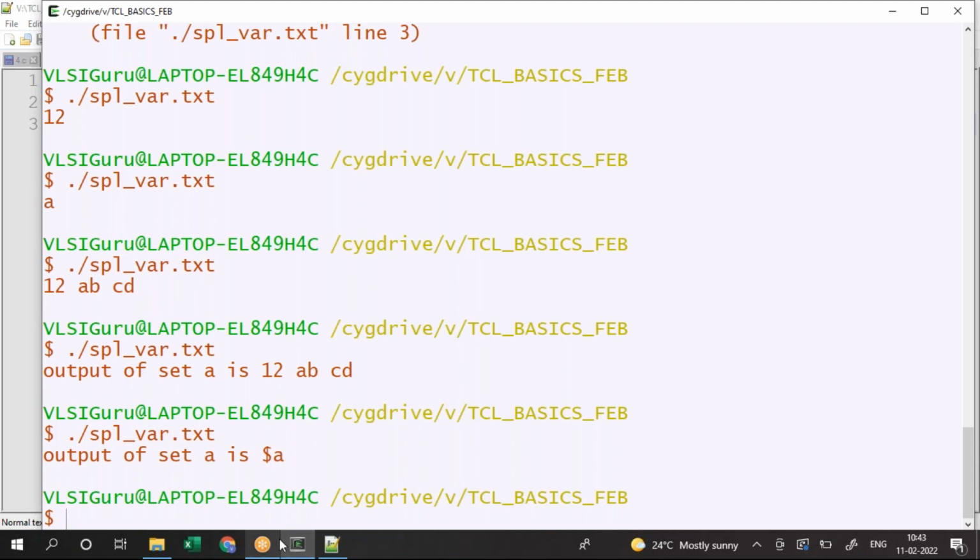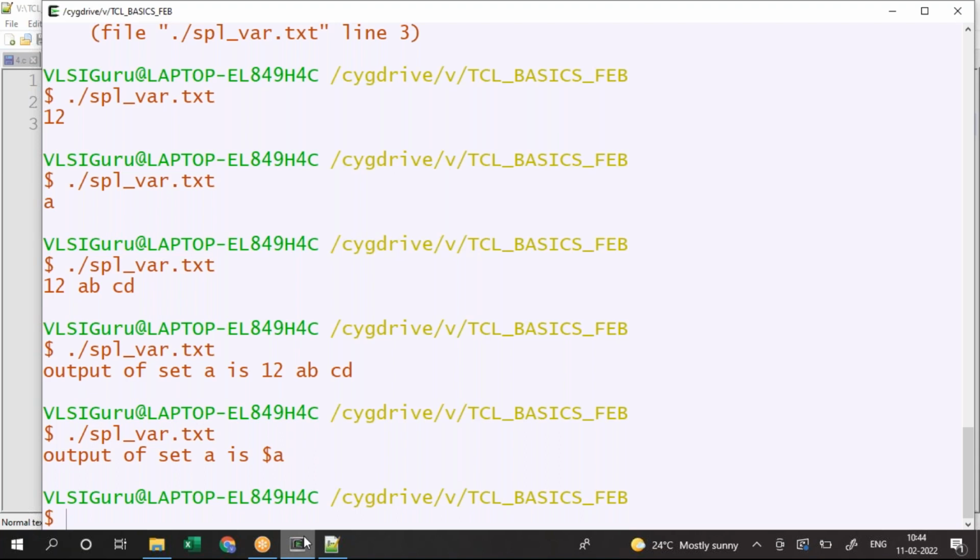You understood the difference? Hello, sir. Yes. For me, if I am typing in GVim, the hash symbol is coming for the next line also, sir. What is happening? The hash symbol is coming for the next line also. No, you delete it and you proceed. Okay. If you type enter, then you delete it and you proceed.